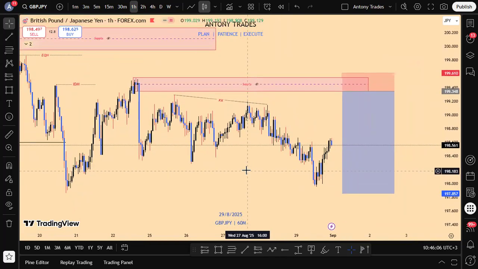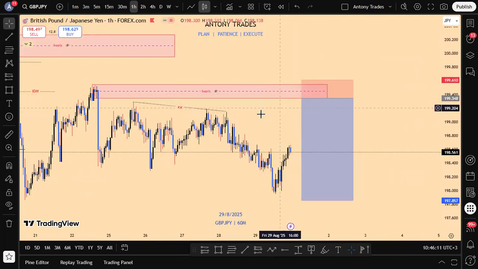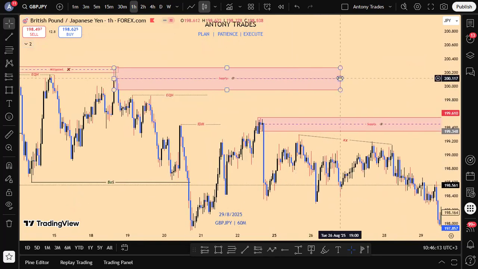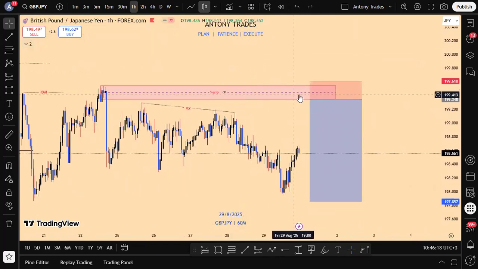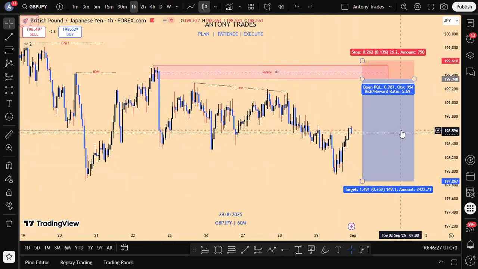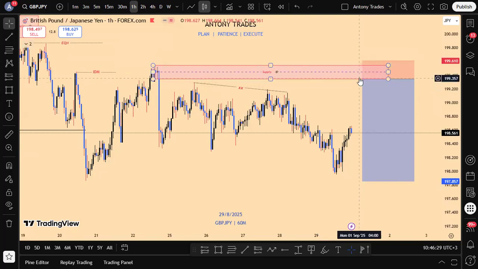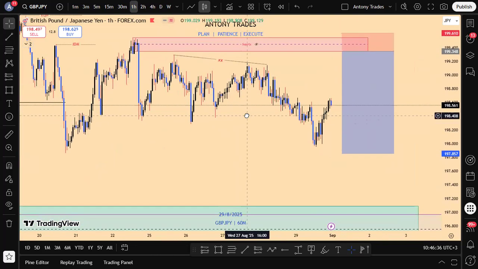So for me, I'm expecting the GJ at least to come to this supply zone here. This one is too far away, so I will leave it as pending. So this is what I'm expecting since we have a lot of liquidity resting below this supply zone. So this is the setup that I'm having on the GJ. We have the supply zone here, or another block, a lot of liquidity below it. Then this will be my target. You see this?